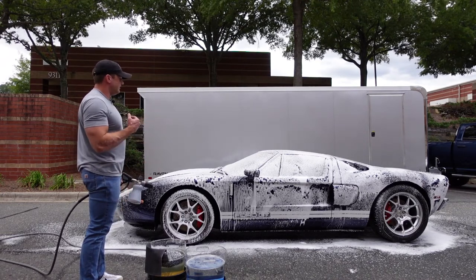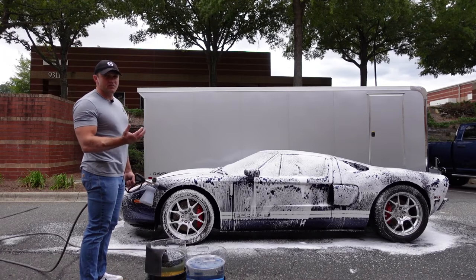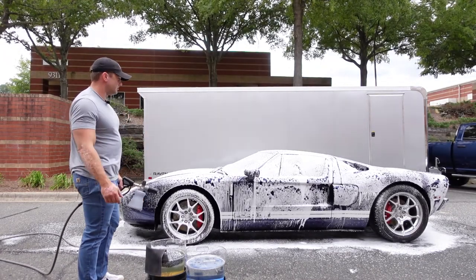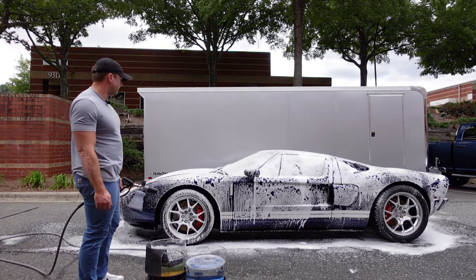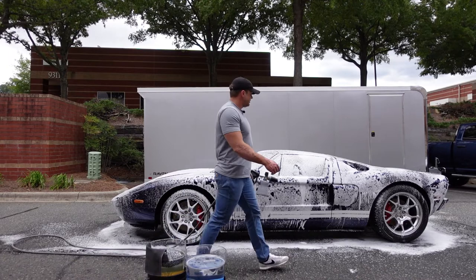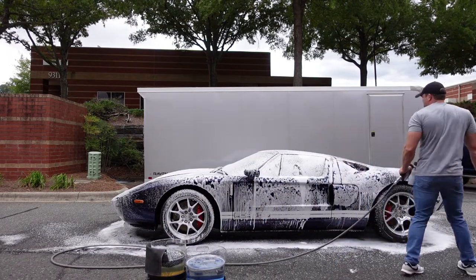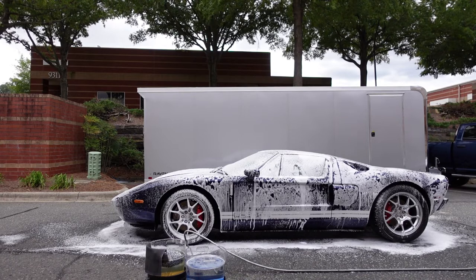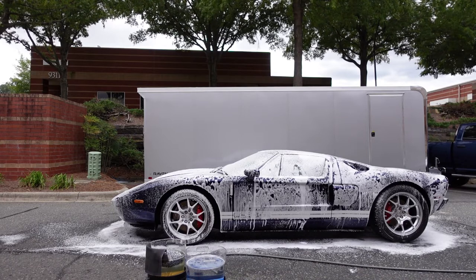That being said, you never wanna wait until it's drying up. You never want any of these fallout cleaning products to just completely dry, because it will etch the paint, and then you're gonna have to polish to get it off. But in this case, I was probably 2 or 3 minutes away from it drying up, so I foamed it down just to give it some more dwell time. Any of the fallout cleaning products, the longer they can sit on the paint without drying up, the better they're gonna work.